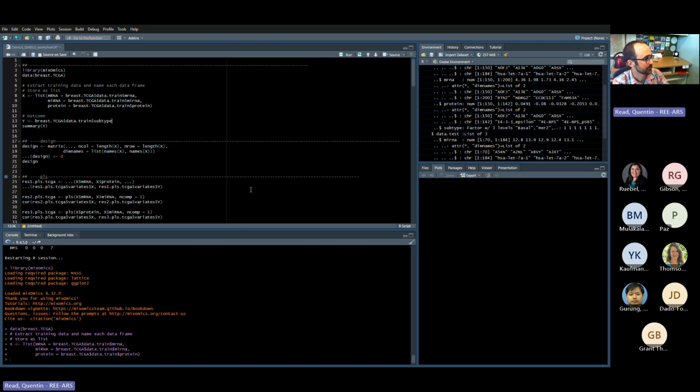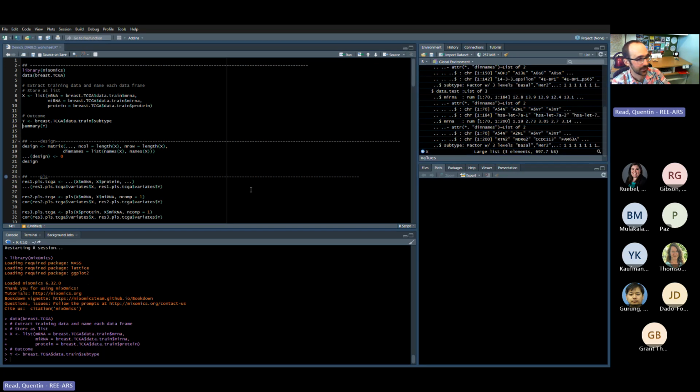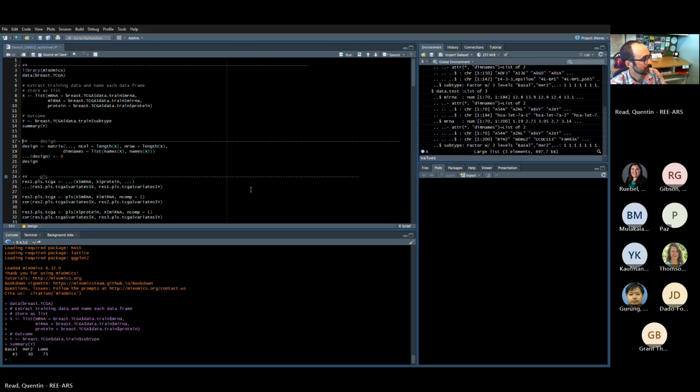So hit Control-Enter there, and then we'll look at the summary of Y to see how many of each there are. You can see there's a relatively well-balanced data set. We have 30, 45, and 75 of the 3 types. So that's good for prediction. None of them are too rare. So we have a decent amount of data for all 3.